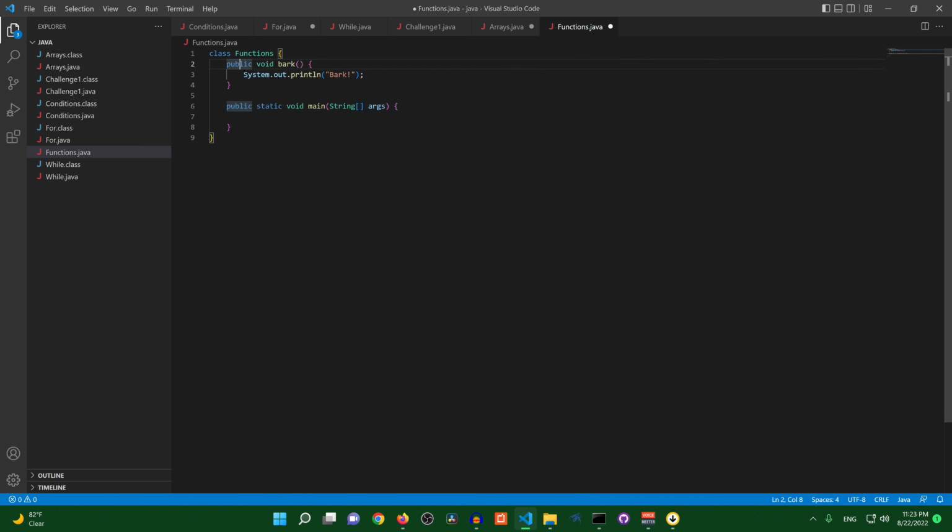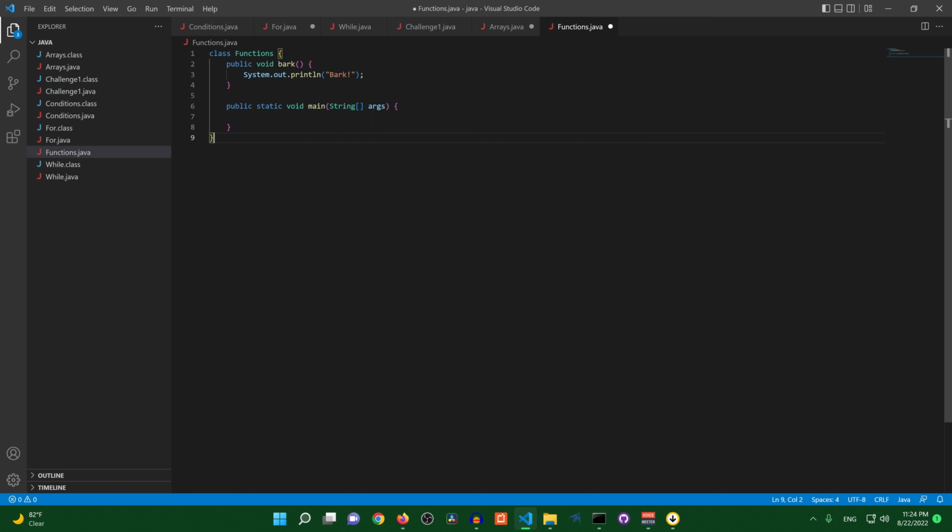So the first thing that you probably notice is this public. What does public mean? Well, there's some stuff that we're going to talk about later, like packages and things like that. But the key points to take away from the public keyword that you see in front of the method here is public means this method is accessible by virtually any code that we have outside of this functions class and its package, which we could talk about later.